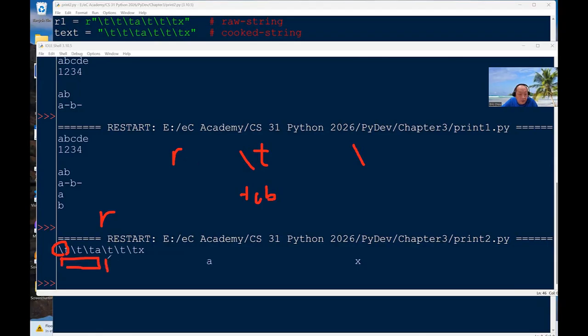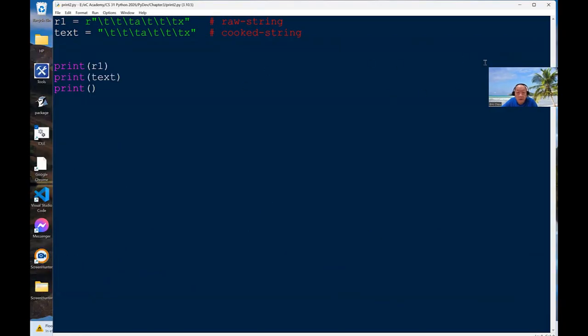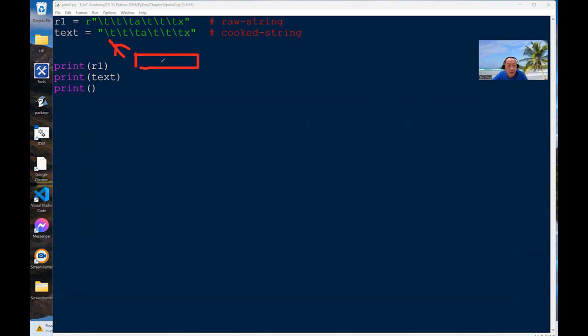So it's a, tab in one, tab in another one, tab in the third one, print x. Without R, we call it a cooked string. Cooked string means that you already cooked it, so backslash t is already treated as a tab. That's a cooked string. R is a raw string.